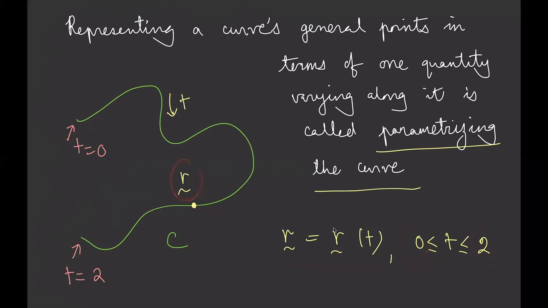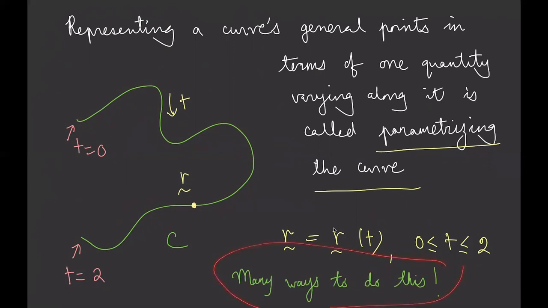So this r, the general location, is a function of t, and I think of this t as a parameter. So I'm just moving along this curve. It tells me how I'm moving along this curve. A simple way, t could be, for example, the length along the curve, right? So I start at 0. This might be 1 unit along the curve, and so on and so forth. That might be my parametrization. We'll get to that in a later lecture. But in general, it can be just any parametrization. And it turns out that the parametrization is not unique. There are many different ways in which you can parametrize a curve. So as long as you can parametrize it, that's all that matters insofar as doing the integral, right?